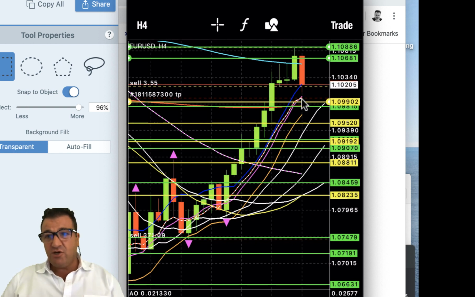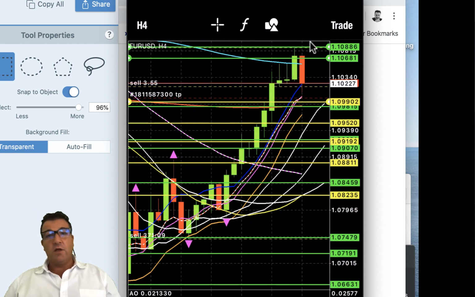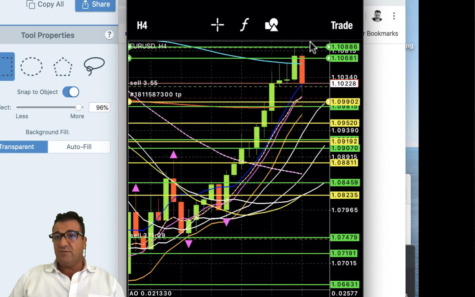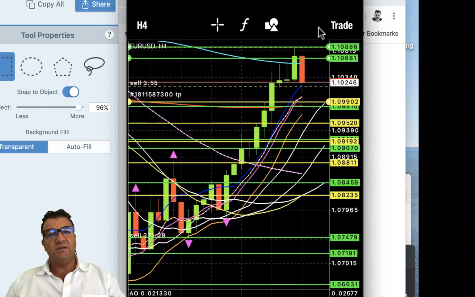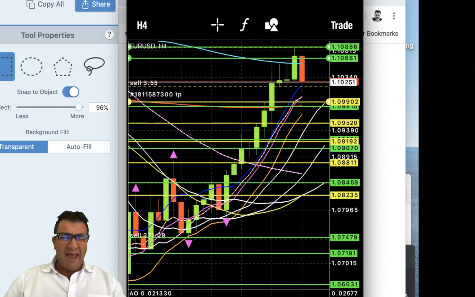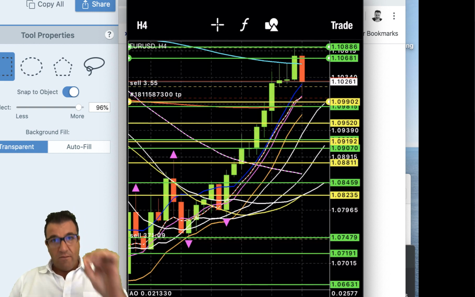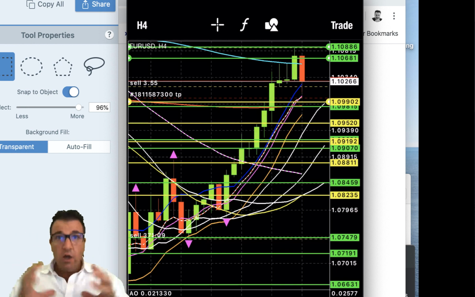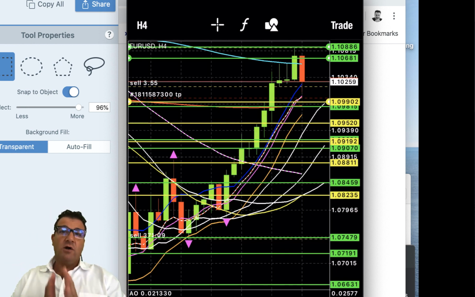The price is just retracing back to the 8 exponential moving average, and then possibly the next candle will go north. There's a few announcements, 2 announcements today, which are negative for the US dollar, which means that the price of the Euro US dollar is going to continue in its bull run. It is Friday, so I know that a lot of people are going to be exiting their positions on a Friday due to the fact that they don't want to pay swap fees. So it's very important to know all of these facts so that you can give yourself a chance and stack the odds in your favor.